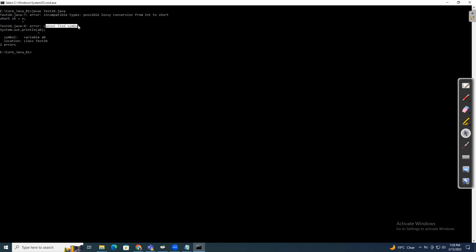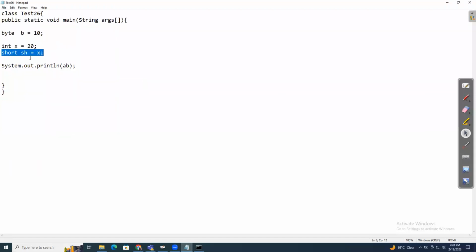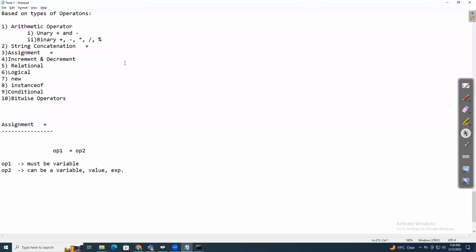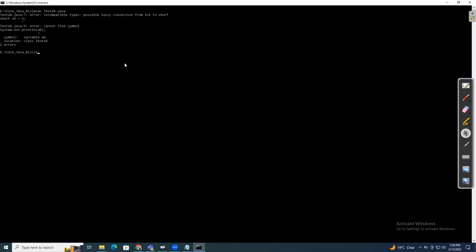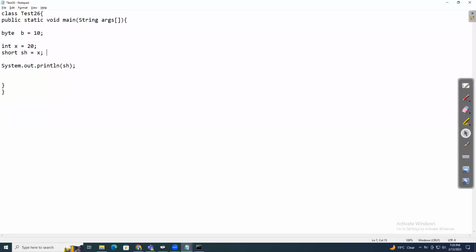Cannot find symbol. x cannot find symbol. Why? Int x is 20. This should be right. Save it. Not AB, it is SH. Compile. Possible loss of conversion from int to short. When you are converting this statement.